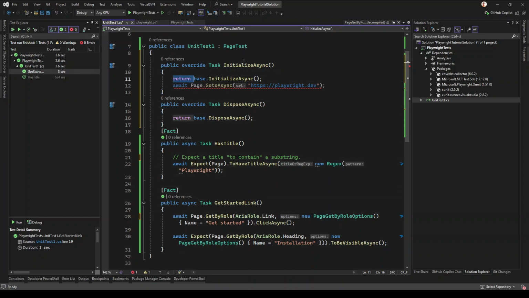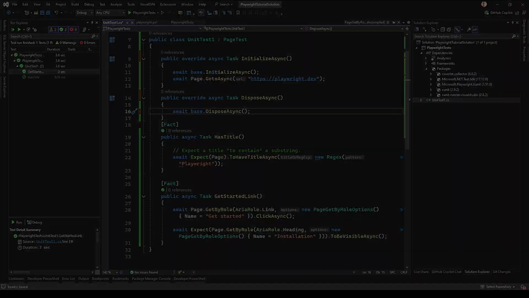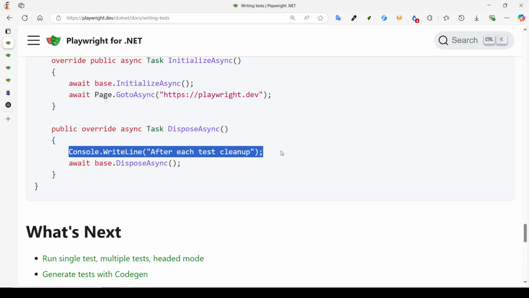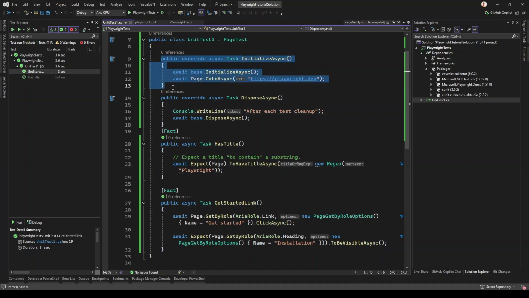So I'm not going to return, I'm going to await this, override asynchronous task, and then put asynchronous here. And then for the dispose, according to documentation, it is saying console write line something. So let's do this here.